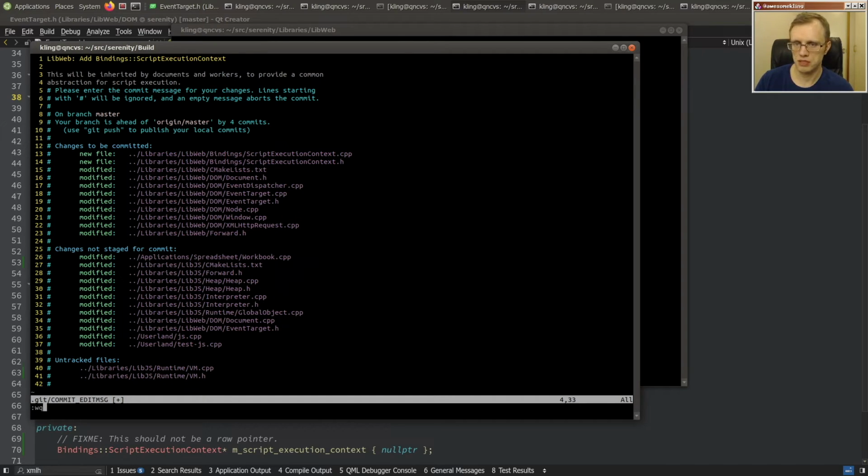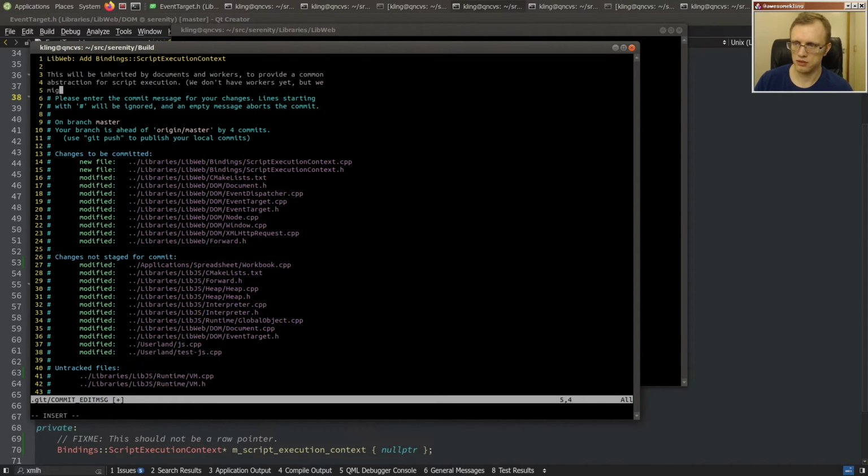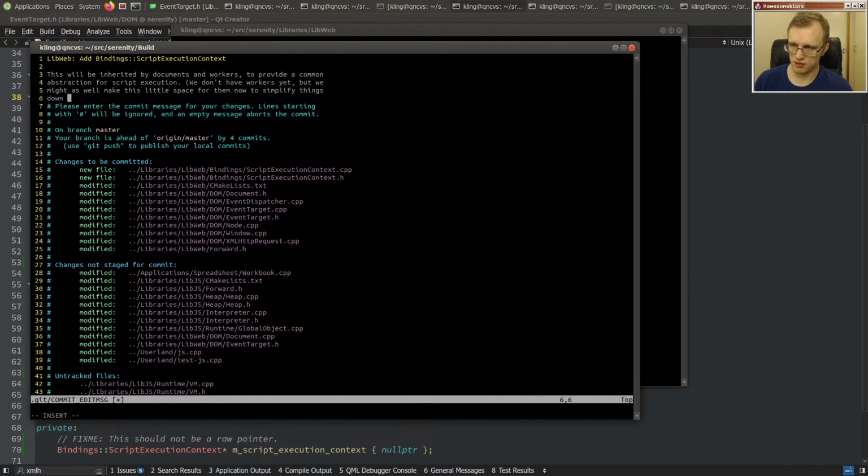Yeah, that makes sense. Don't have workers yet, but we might as well make this little space for them now to simplify things down the road.